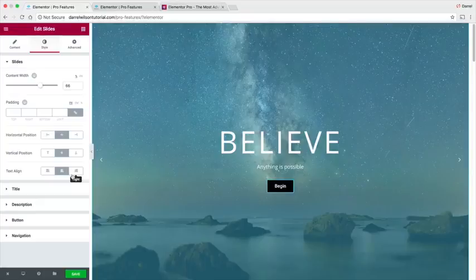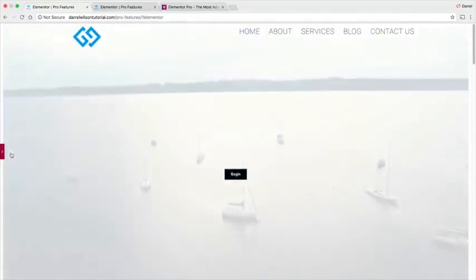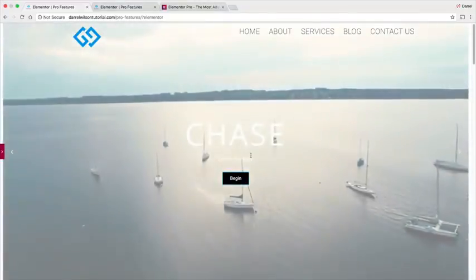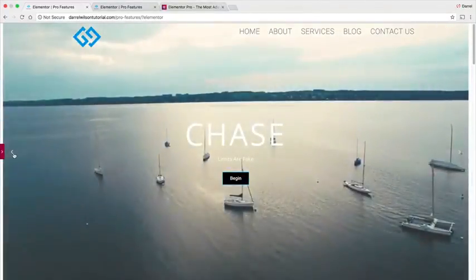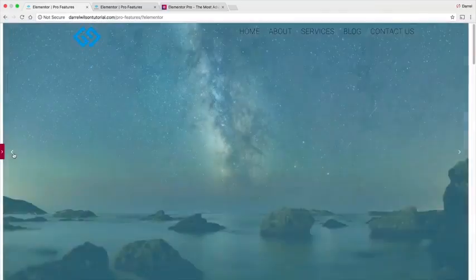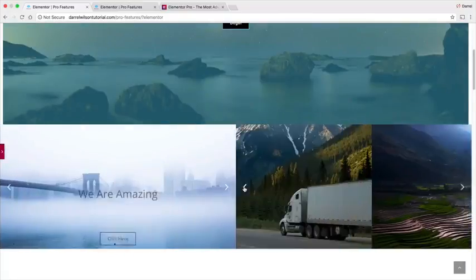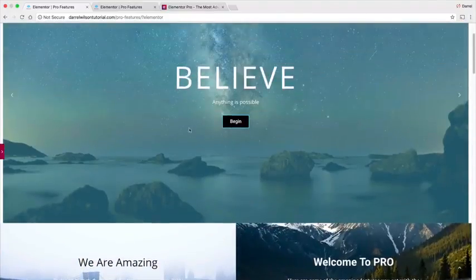I just want to point out that the pro version will include this full width slider, and it's really, really cool. You can see right there, it kind of zooms in. We have that Ken Burns effect, and it just looks really nice. If this is something you want, it's included in the pro version as well. And of course right here I have two sliders, so you can get creative. You don't have to have it as a full width one.